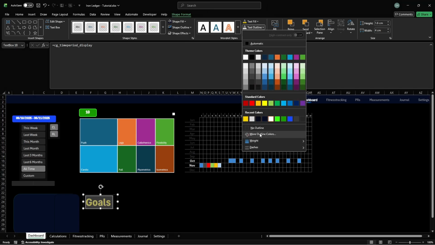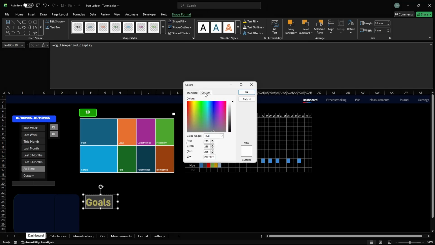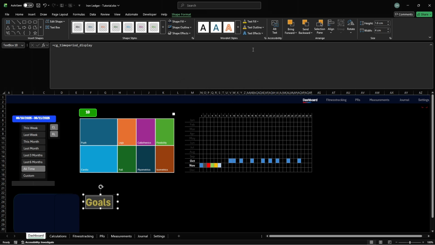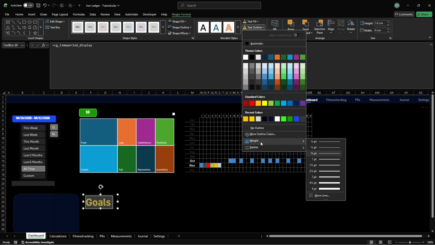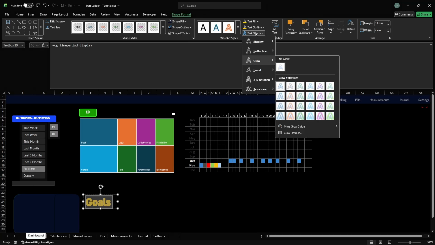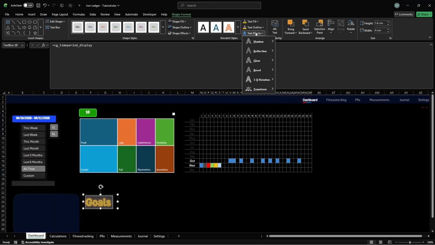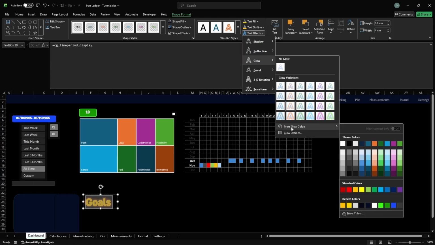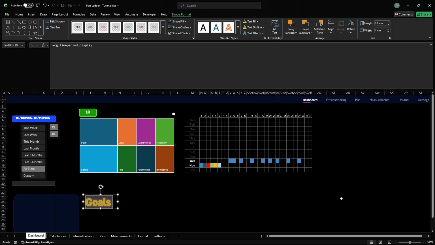Outline orange with weight 3. Add an orange glow effect. Position correctly.